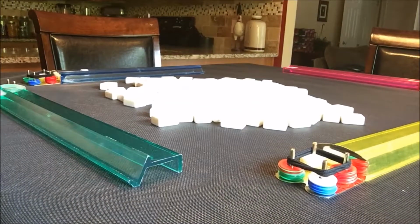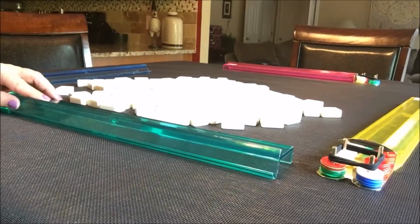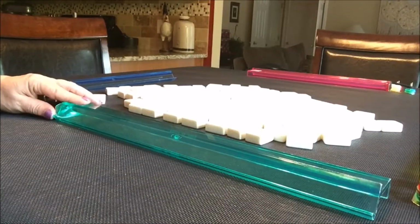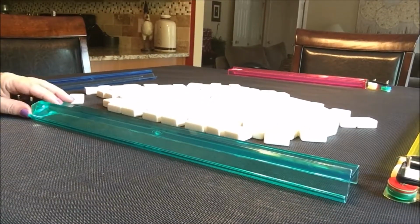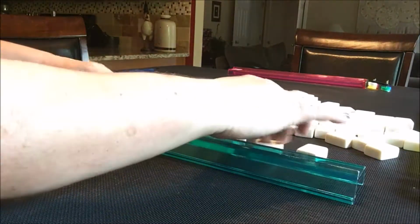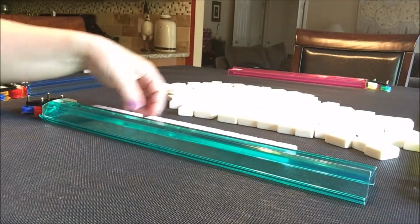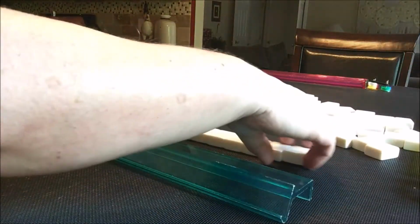So let's do a random pull of our two hands that we'll be playing with and see how we can find some starters. So here I have my rack and my tiles. And you grab 13 random tiles for your first rack, the first rack being closest to you. So there's the first 13.